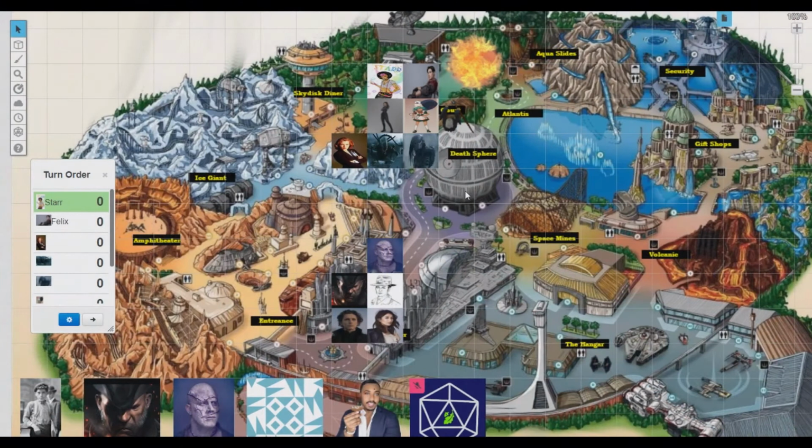Mm-hmm. 11? Yes. That's the damage? Yes. Okay. Wow. For a healer, nice. Star is a beast in combat. Yeah. And Drost AB praise. How about that? Okay. Nice. All right. So that one takes enough damage.